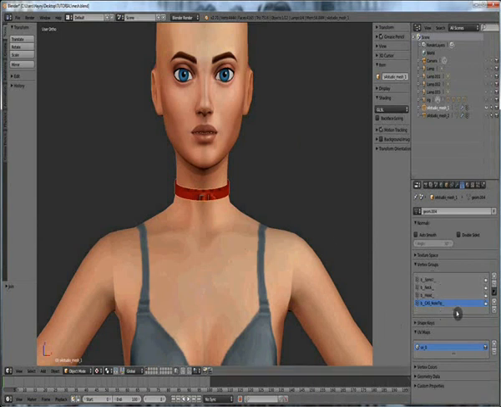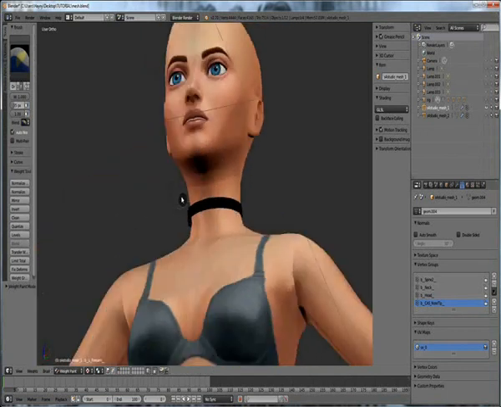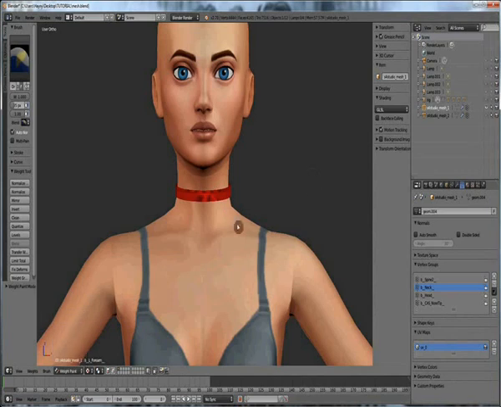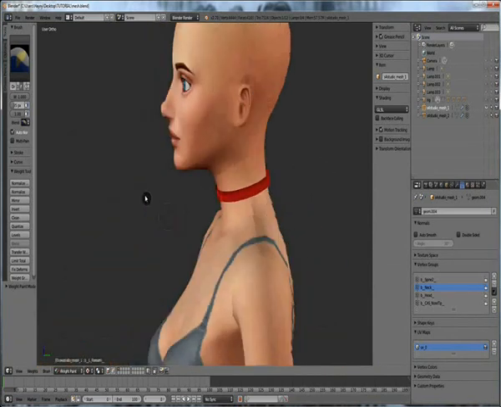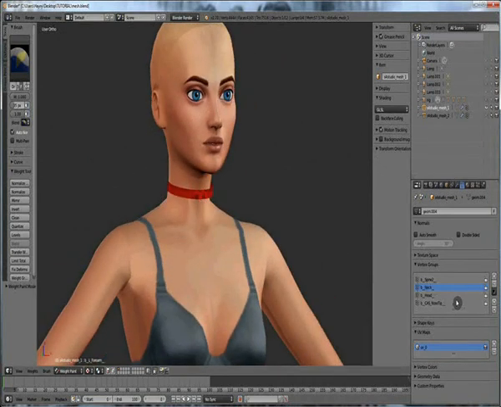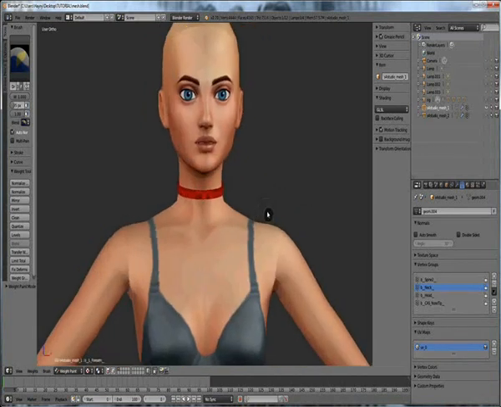Here you can see some vertex groups. Now I'm going to assign the weights. The way I do it, I go here into weight paint because it's easier for me. Into edit mode, here I choose B neck, and I click assign. So when I go back to weight paint, I can see it's all red. It was red before, but now it's red because I assigned the weight. So now it's almost done.